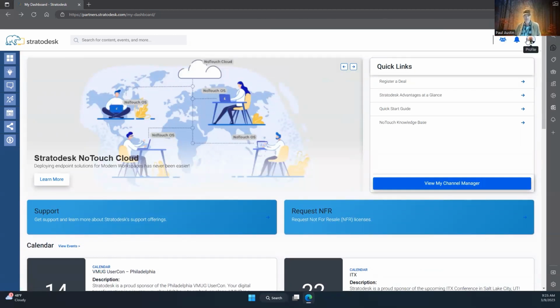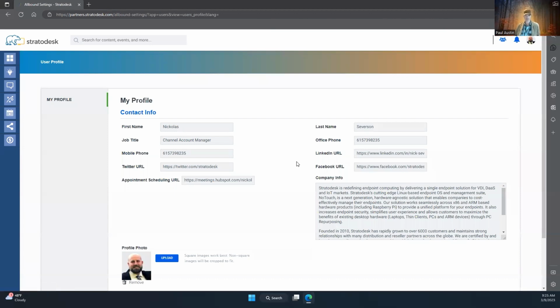And all you have to do is just come right up here, click this link, you'll see your profile, and you can update that. And part of what makes this so specifically unique for you is the fact that you can enter in your socials, which means that all the content we have readily available for you can be co-branded, and you can post that directly to your socials as just another level of engagement for your customers. Oh, that's right? So to truly be able to have a unique customized experience with us, profile is step one. That's great.